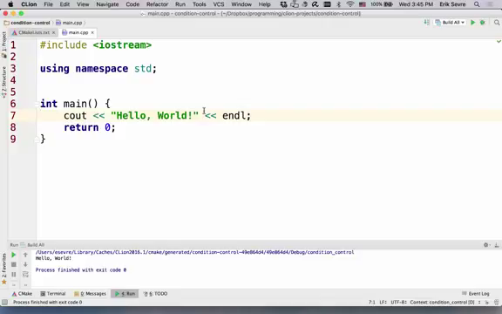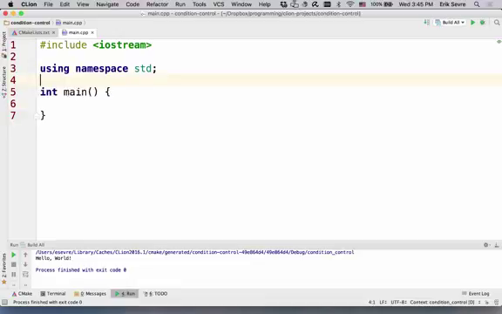So I have my default program here. I've opened it up in CLion. We don't really need the hello world, so we're going to get rid of that. I'm going to keep the standard namespace. Really, it's just for the cout in this program. And I'm going to create some integer variables. x will be equal to 5, y will be equal to 6, and z will be equal to 7. So we just have a few variables here.